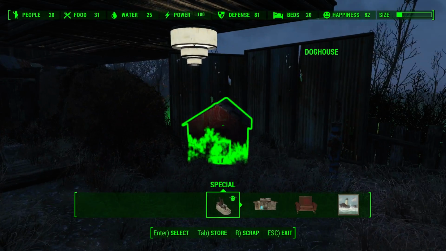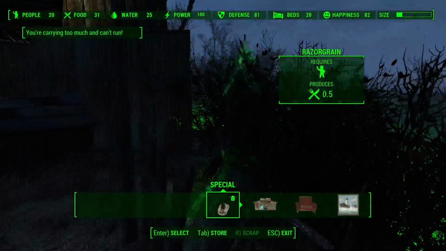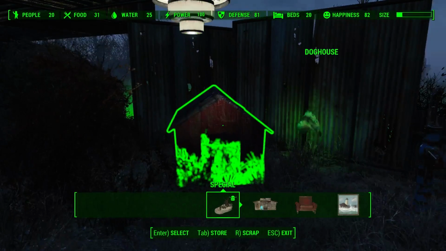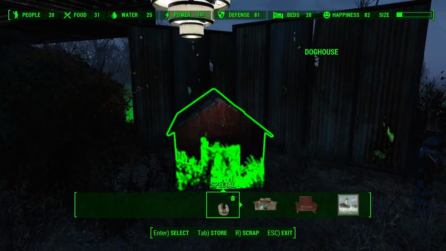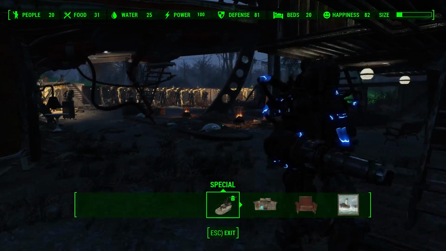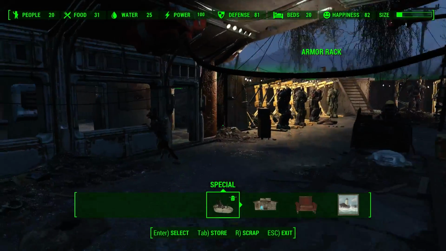I think there's a device you can buy that tames any animal. That's part of the Cage DLC pack, and then of course there's the doghouse. There's a few other settlements here.